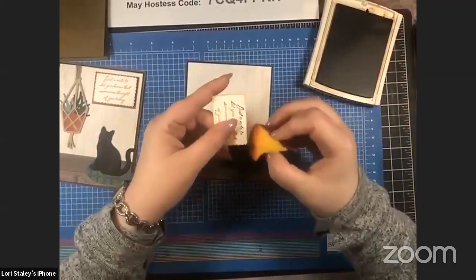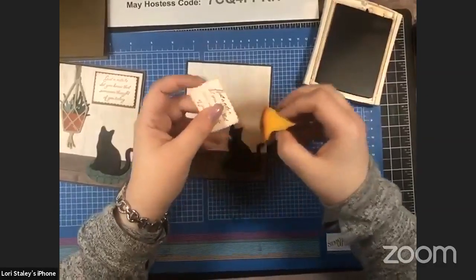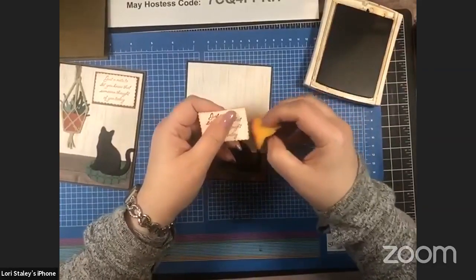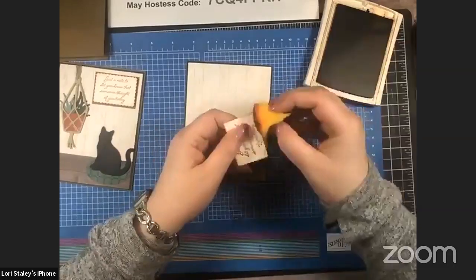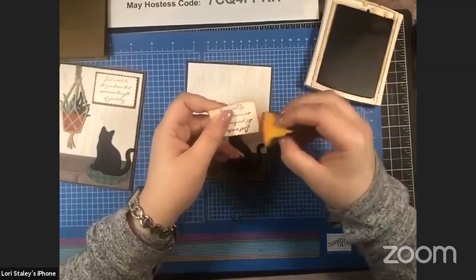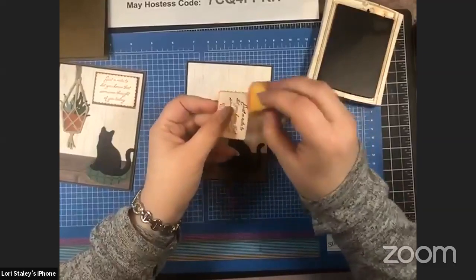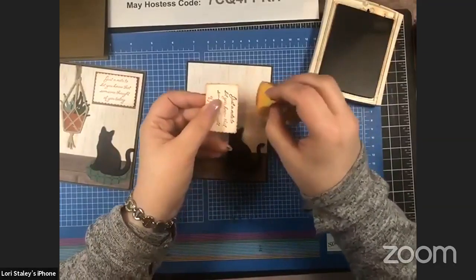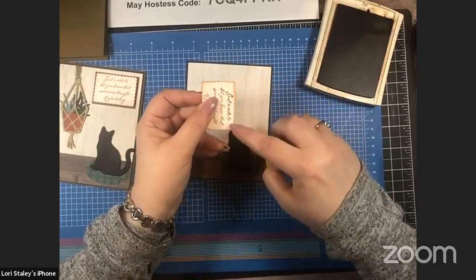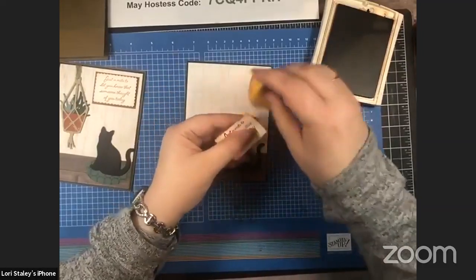Now, the more, this is perpendicular, I think, yes. The more perpendicular you hold the sponge, the thinner the layer of ink will be around the border. If for some reason, and there are times when I want a wider border, you're going to put the sponge more on the face of the label, right? So the further you angle your sponge in, the more you will get color along the face of your label. Does that make sense?